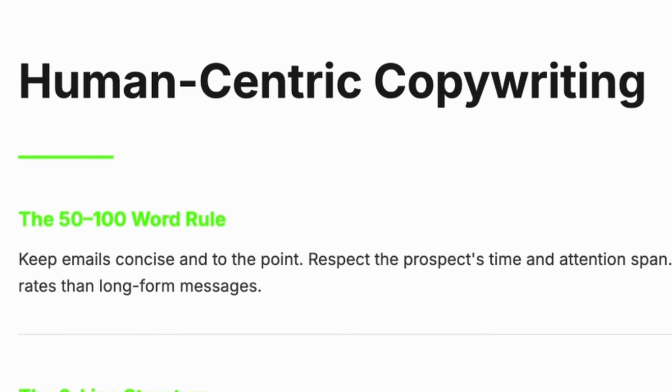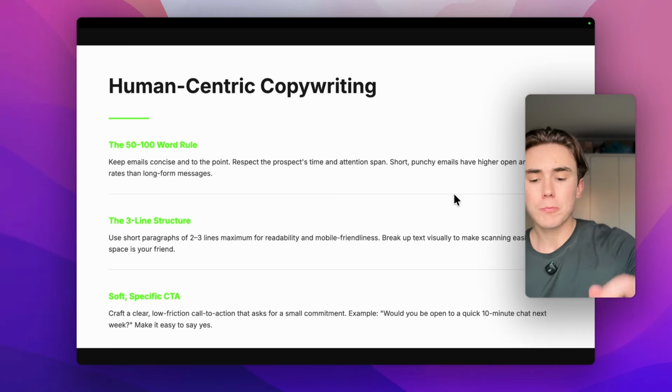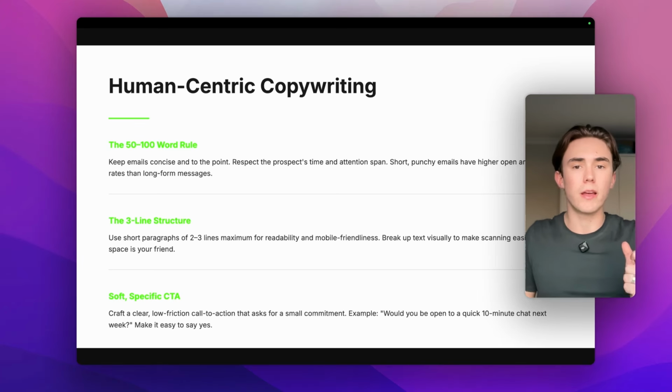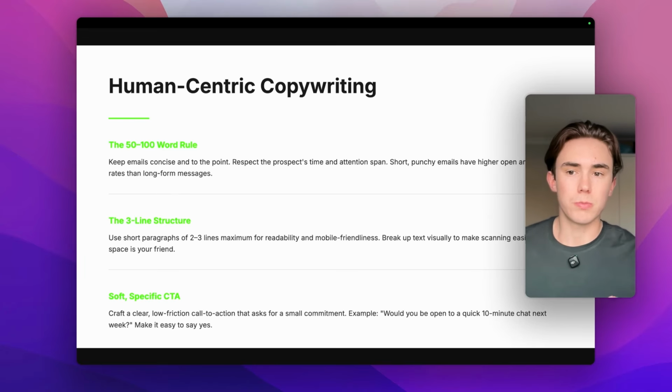Then we're talking about copywriting. Now, copywriting is also extremely important. With cold email, each piece of the puzzle is extremely important. And that's why videos like this are there to show you why each part is so important, because if one part is messed up, it creates problems for everyone.